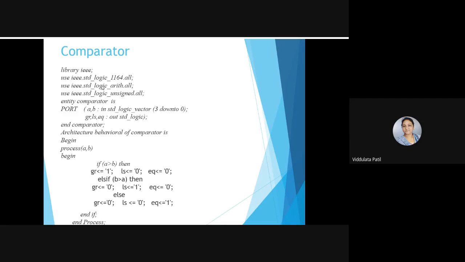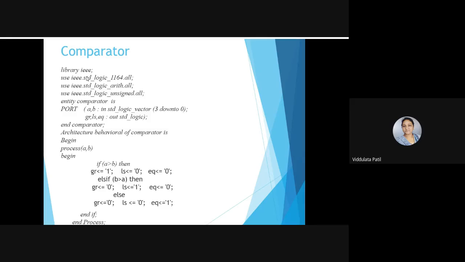Here you can see first there is a library initialization. The library is declared and then the packages are added to the program. After that, in the entity declaration, we write the entity for the comparator and then declare the ports.